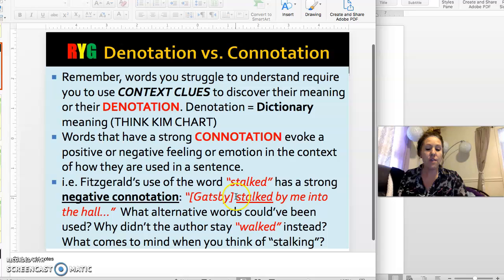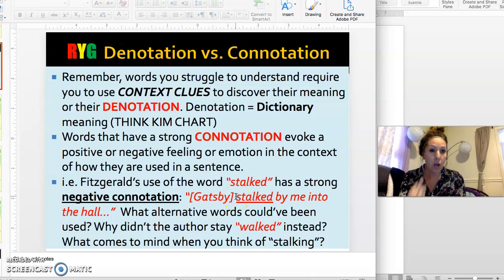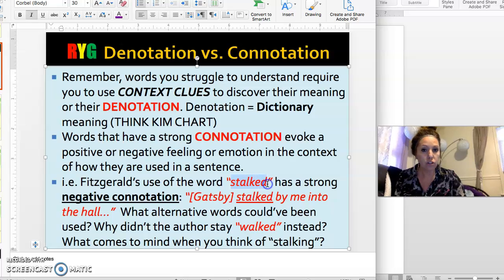So if I know the word, and I know its meaning, that's why I'm analyzing its connotation, because I'm like, whoa, that word is super interesting here because it carries a very negative feeling. There's this feeling that is attached to it beyond the literal definition that it goes with, right? So I'm looking at not its D for dictionary, denotation, but I'm looking at its connotation. And so I chose a word I know in the book, stalked.